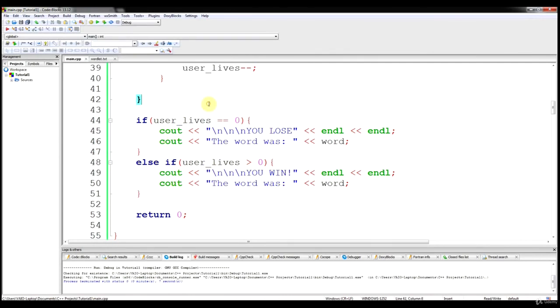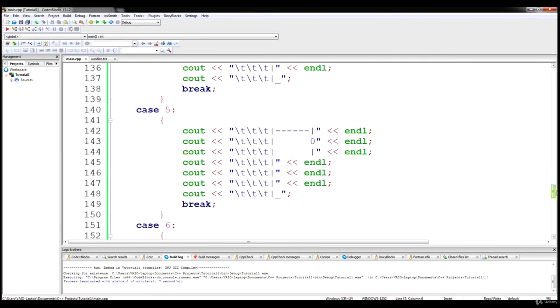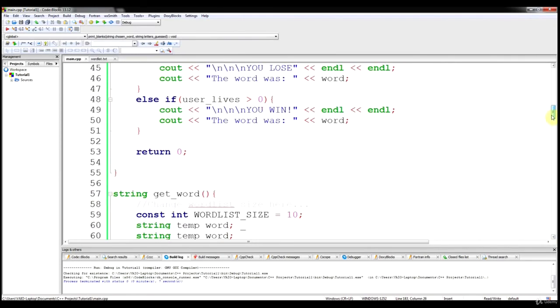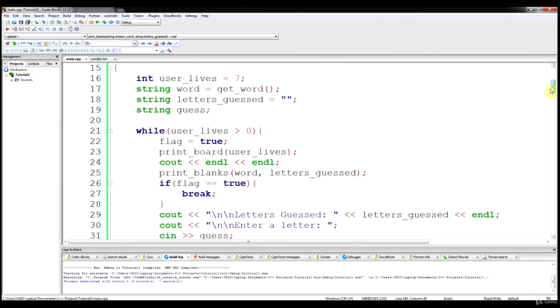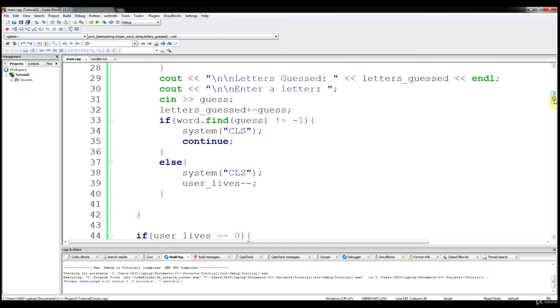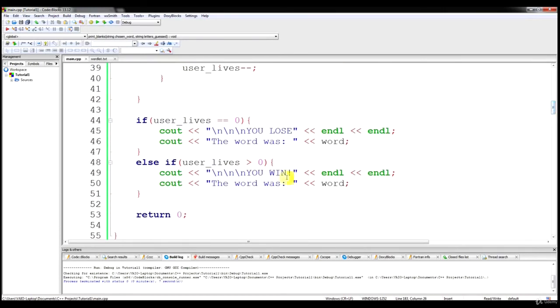It's actually rather simple because we just created one more variable, and you have to think about it a little bit. We came down here and we just set the flag to false if one blank got printed. If a blank at all gets printed, then the flag is going to be false, and you'll never be able to break out of the while loop via the if statement that checks that flag is true. You won't be able to break out. And the only other way to break out is if lives is equal to 0, and if lives equals 0, then you lose. And so that's how this works.